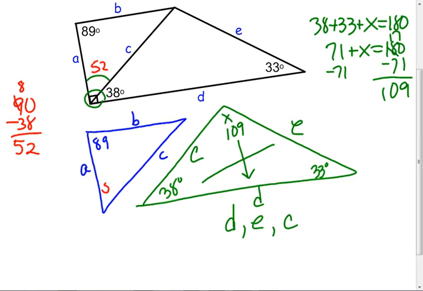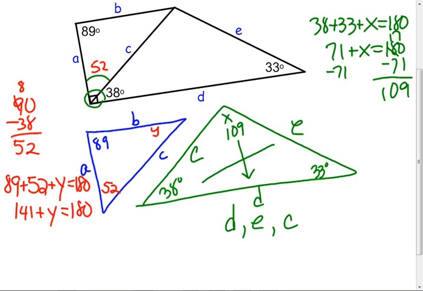Oh, this is how you do those puzzle problems. I call them puzzle problems. You did the homework last night. That's how you do it. And you find this one. Call it Y. So 89. I'm showing all my work, but you could just go ahead and use your calculator and subtract. Equals 180. So that is 141. 39 sounds reasonable. Do you guys agree?